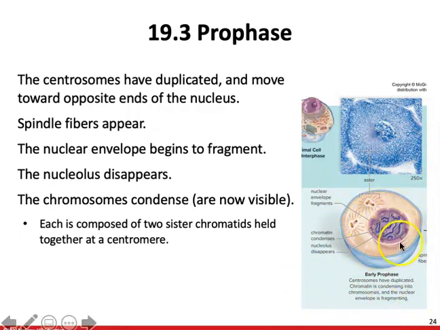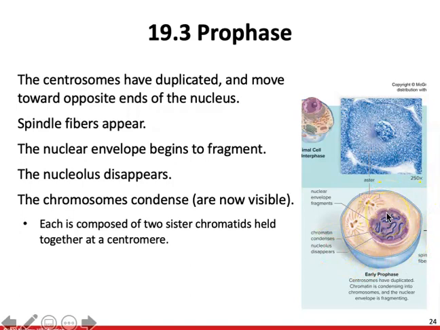This is going to start to dissolve and disappear so we can get at those chromosomes. Those chromosomes are normally protected inside of that nuclear envelope. So what we're going to do when we're exposing our DNA to the rest of the contents of the cell, we're going to condense them down, bind them tight, pack them up nice and tight, and make sure that they are safe for the travel process.